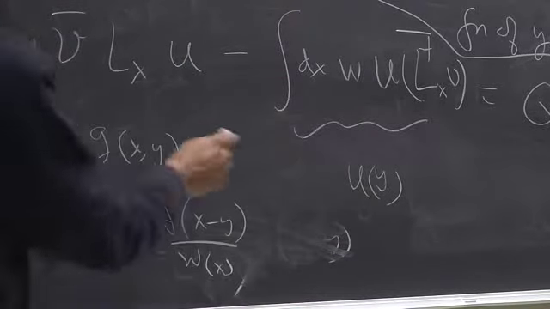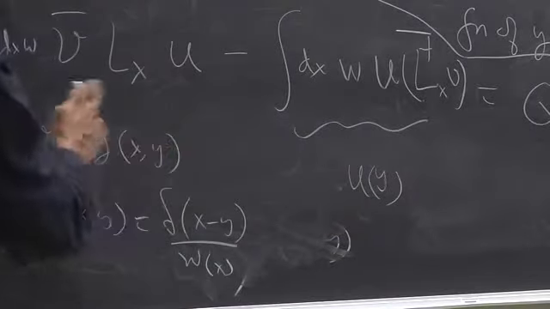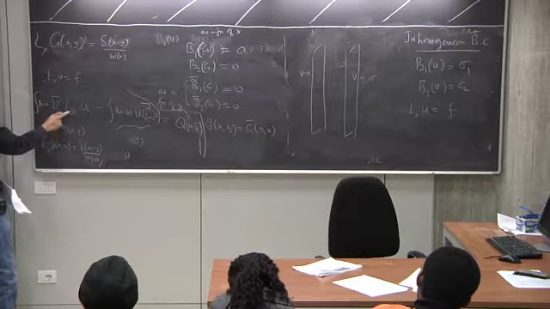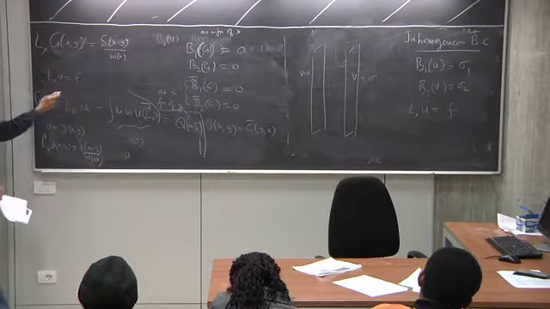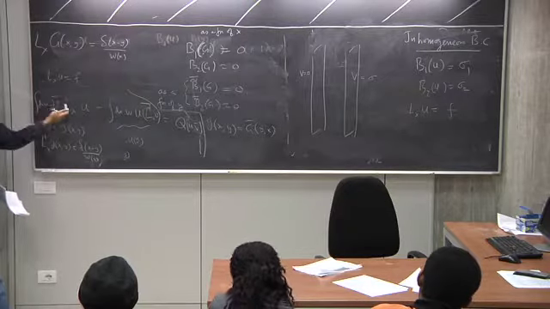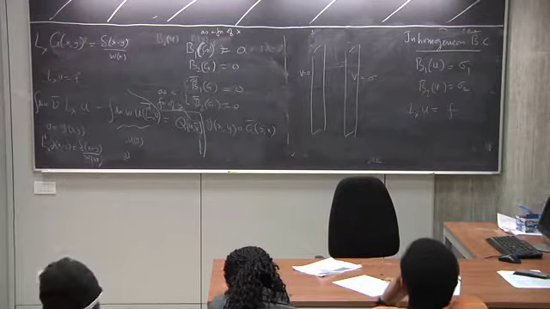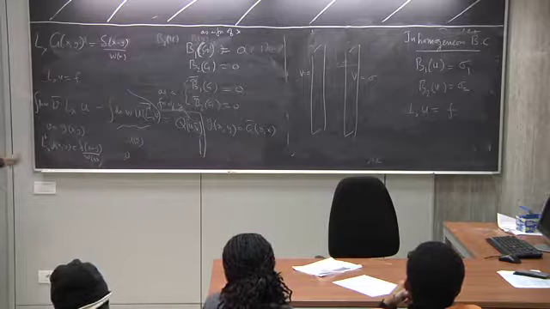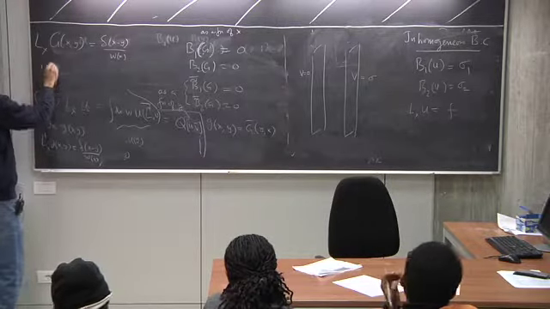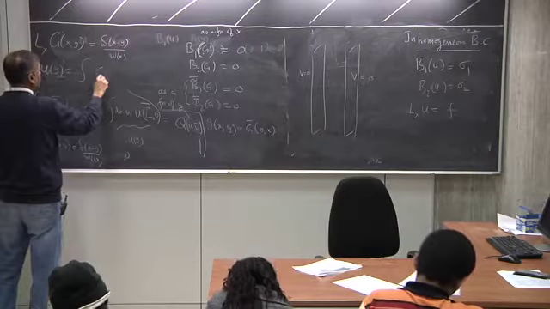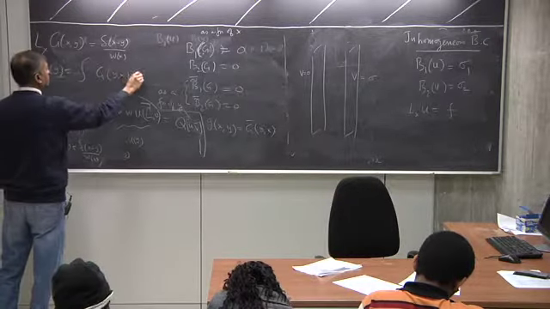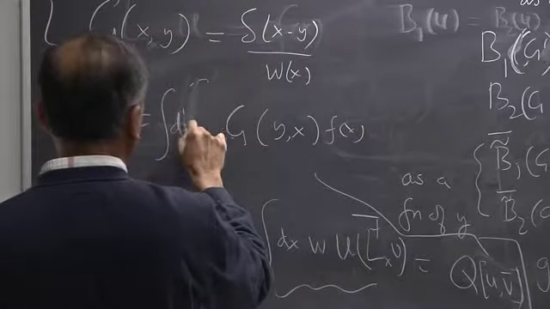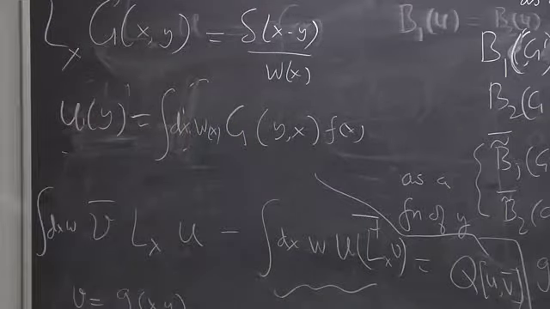So that tells you that u at y, if this was 0, would be simply this integral, where v bar is g bar x y and Lxu is f. So you find it is just small g bar x y times f. But small g bar x y is the same as capital G y x, from that equation. So what we are saying is that the solution is u at y equal to the integral of capital G y x f of x dx wx. That is how we obtained it.